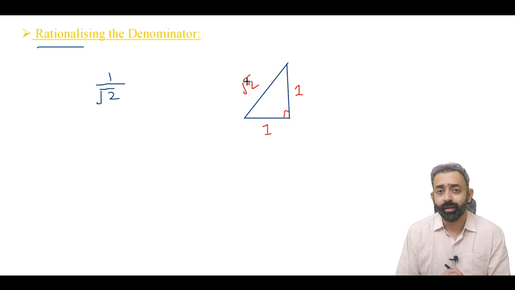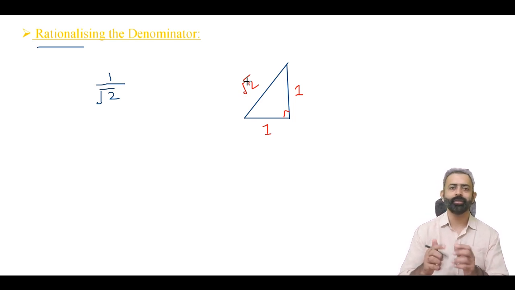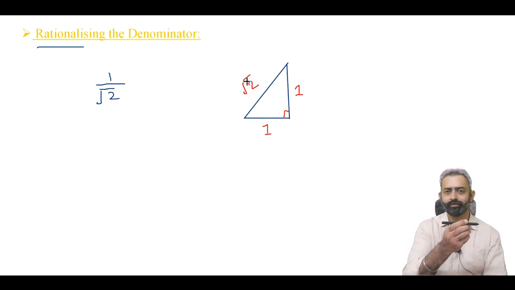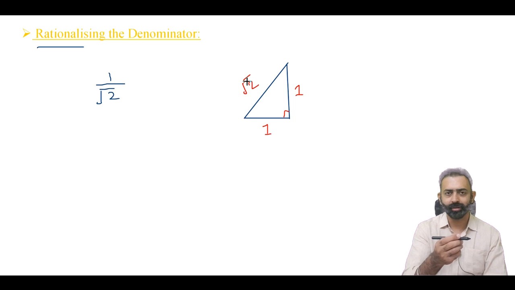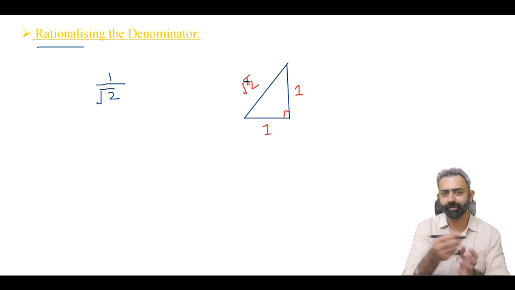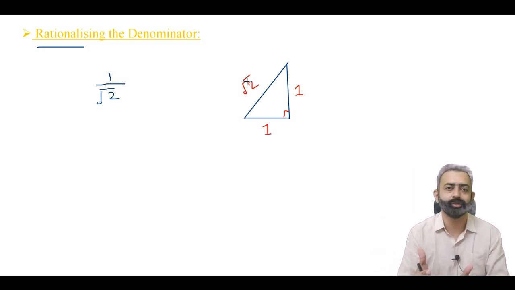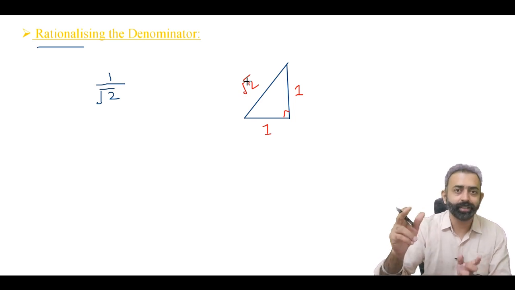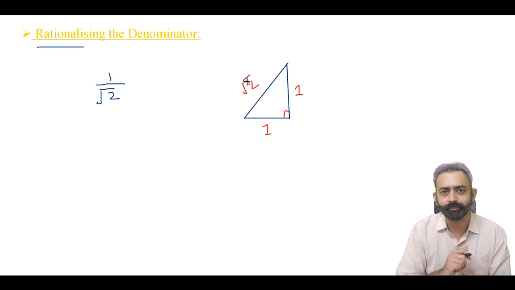Now this triangle is real in the sense that you can make this type of triangle, taking the perpendicular lines as 1 unit length, let us say 1 meter or 1 foot or any unit. So this horizontal and this vertical line can be taken as 1 meter and 1 meter. So the hypotenuse will be root 2 meters, and this length exists in nature, and easily you can represent this on a number line.